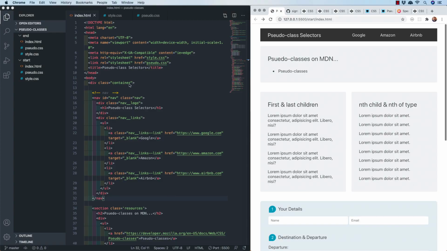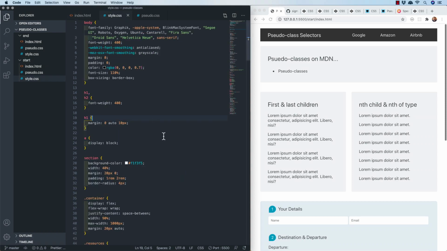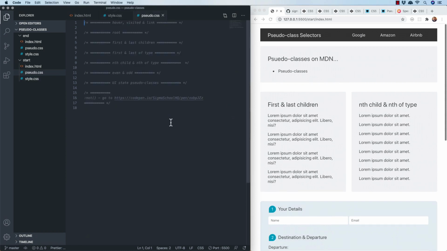Okay, so I've got a simple sandbox project open here in VS Code, and as always you can find the links to the starting and ending code in the description below. All I've got here is a simple HTML file that contains a couple of linked style sheets. Style.css contains the general styles for this page, and you don't really need to touch these unless you want to mess around with this simple general styling that I've given you. We also have a second file, and this is going to be the one that we will be working in and writing our selectors in, and this is called pseudo.css, and currently I have this in a totally blank state.